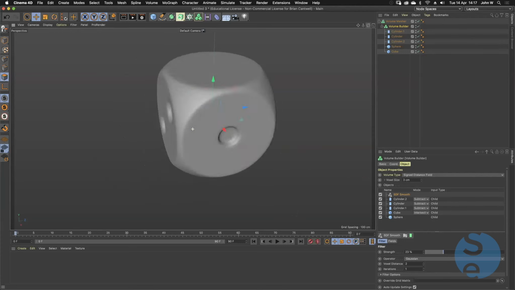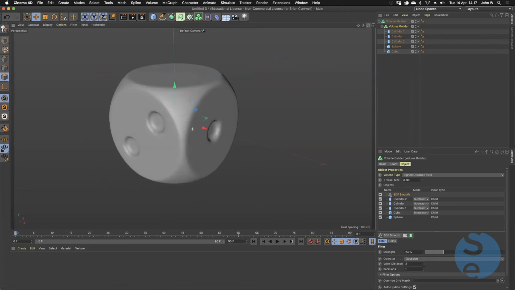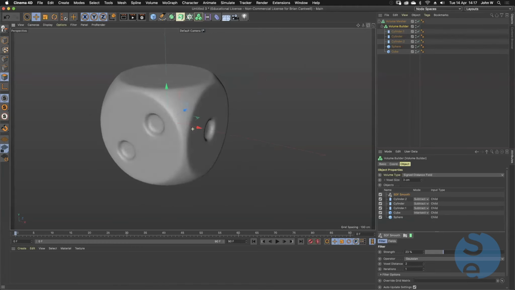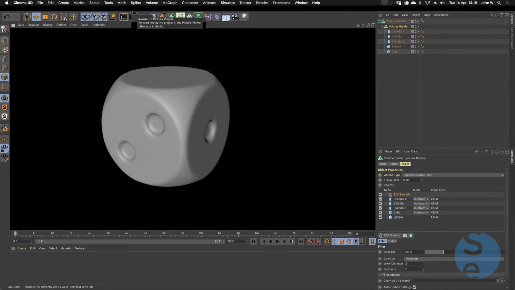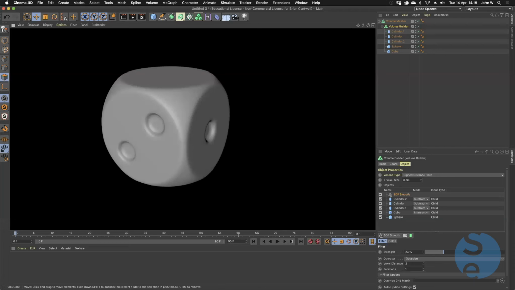Okay, so there's my object modeled. What I want to look at now is adding some texturing to it and a simple light. Of course, at the moment, that's all I've got, this kind of gray CG looking dice. So let's have a look at how we can add some materials. I could go and make some materials using some colors, but if I want it to look a little bit more detailed, a bit more real, it's always better to use photographic textures or generated materials.